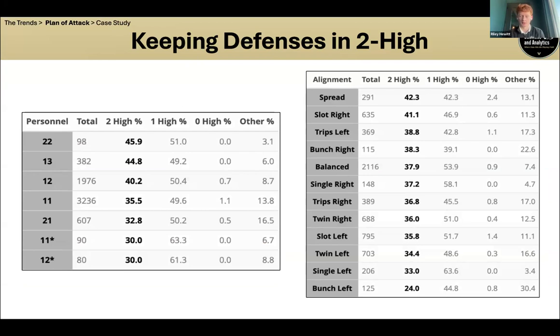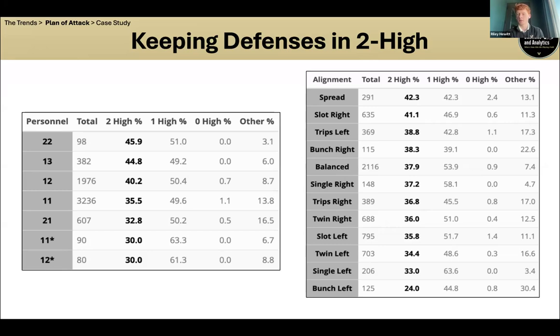This is really important because a defensive coordinator is going to see what personnel grouping we come in or come out of, and that's going to greatly affect their play call decision. What's really interesting here is that the three personnel groupings that were met with two high coverages the most often are all multiple tight end sets. That's something we're going to want to keep in mind going forward when trying to predict when a defense might match our look with a two high coverage.